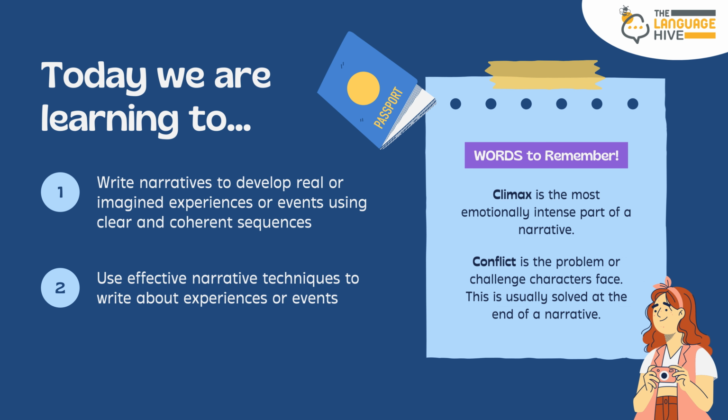Today we are learning to write narratives to develop real or imagined experiences or events using clear and coherent sequences. Use effective narrative techniques to write about experiences or events. Words to remember. Climax is the most emotionally intense part of a narrative. Conflict is the problem or challenge characters face. This is usually solved at the end of a narrative.